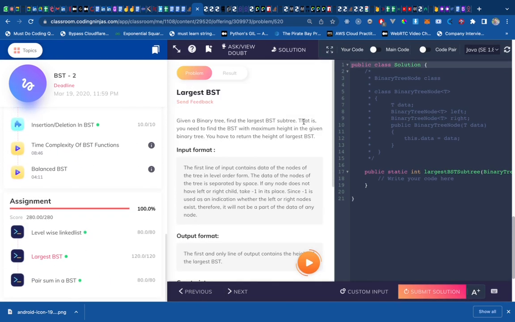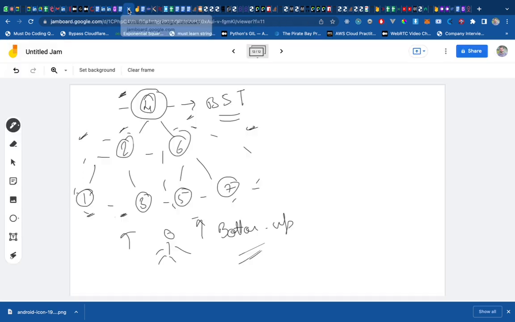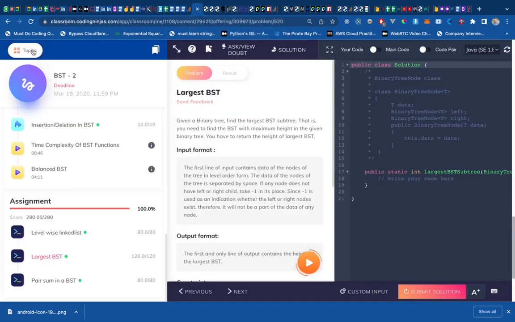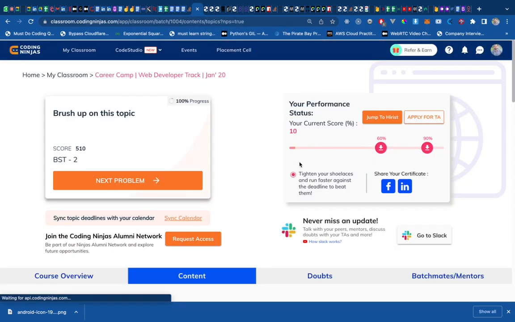The only thing I wanted to tell you guys is we have to follow the bottom up approach, so kind of like backtracking. First traverse downwards, and while returning, you have to return the answer. So this is what you have to do. Try it out. It is very easy. Nothing fancy over here.